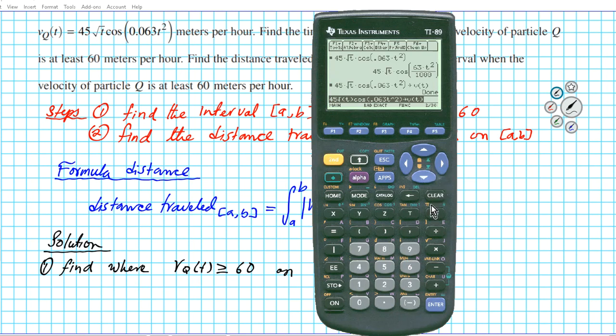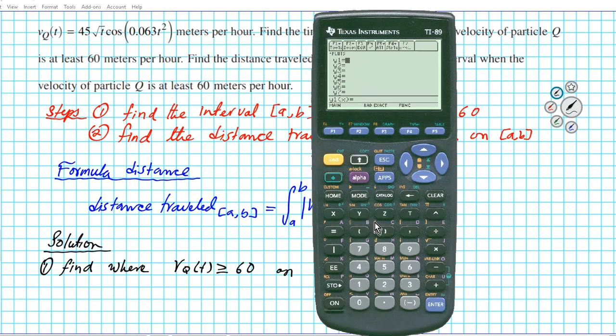So let's just call back v of t to make sure that what I stored is actually there. So that's v of t. Press enter. Looking good. Okay, so now I have it stored. I'm going to need this function for part D also, so if I have it stored already, it's going to be a piece of cake. I'll just use v of t to do my calculations. So let's see, we want to find where this function is greater or equal to 60. So we're going to use a graphical approach here. I'm going to graph this function and graph this horizontal line, and then see where it's greater.